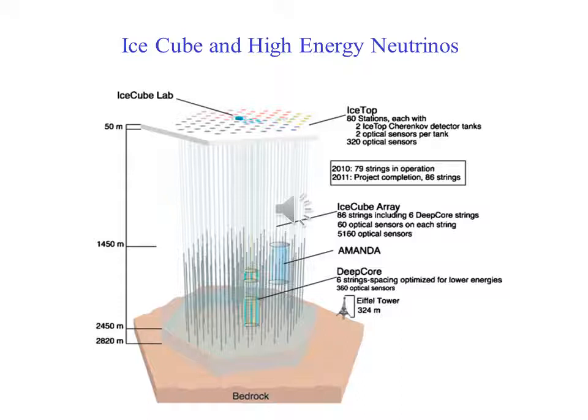In this picture, you see an experiment called Ice Cube, another way of looking for dark matter particles. In this particular case, we're looking for weakly interacting massive particles meeting their counterparts, exploding in the process, and giving off neutrinos. That's the same neutrino that we described when we described what's going on in the center of the sun and coming towards Earth. Only these neutrinos that we're looking for in Ice Cube are high energy neutrinos, way higher energy than the ones coming from the sun. They will be the result of those WIMPs exploding while meeting another WIMP.